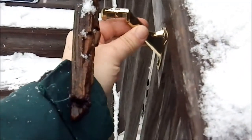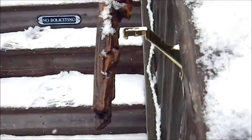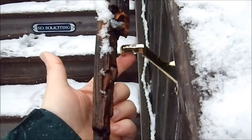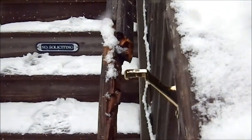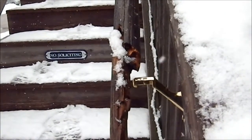So I'll be replacing this on the same hardware. The current hardware is in pretty good shape, though I'm going to have to probably snug it up a little. It's a little on the loose side. And obviously the bracket that holds this and this together is missing, but I have already fabricated a new one. So I'll show you how I did that in a few minutes.